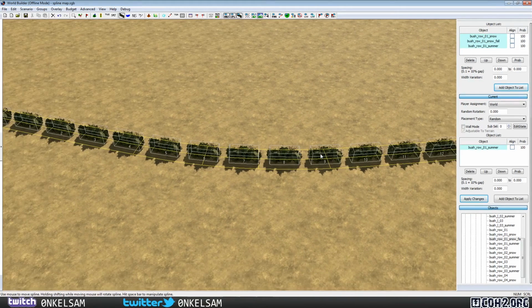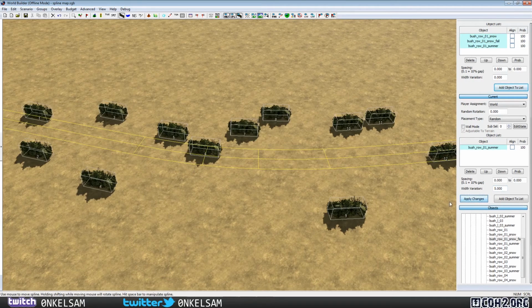We may even vary the position with respect to the spline, so the position sideways. This is done by the width variation. So we put in a variation of 5 and apply this change. This means the bushes are scattered by, I think, 5 meters around the line of the spline.